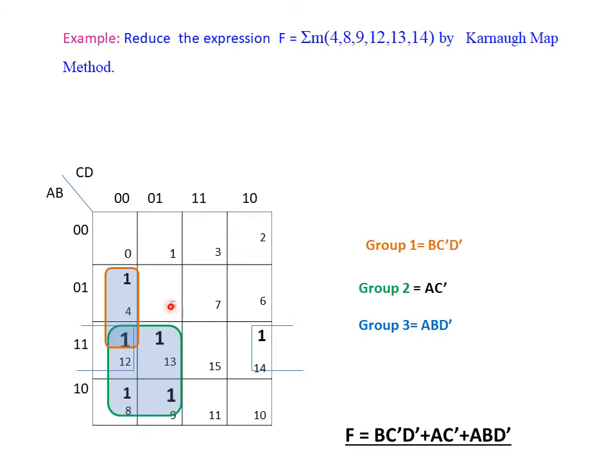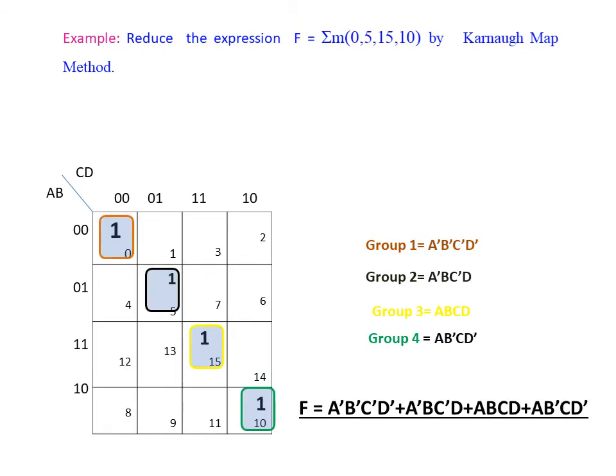We made 4 cell grouping and 1 cell grouping, and this one we have the possibility to group, so 2 one cells. So the answer for this one is AB, the common is D bar. Now this one, A, this column side common is C bar. Now for this question, the B and C bar, D bar.